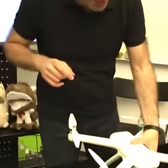But you can always get extra batteries. Exactly as Jack just said, you can always buy extra batteries, and have a couple of batteries with you. So you could easily carry two, three, four batteries with you, and have almost a couple of hours of continuous recording capability. Of course, you just have to bring your Mi drone back and then swap the battery.